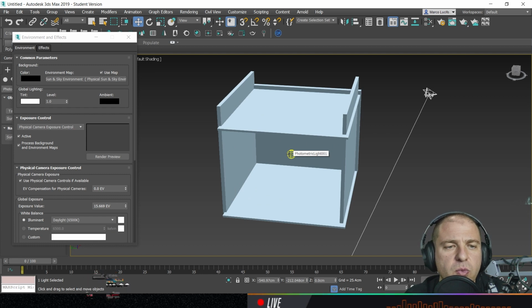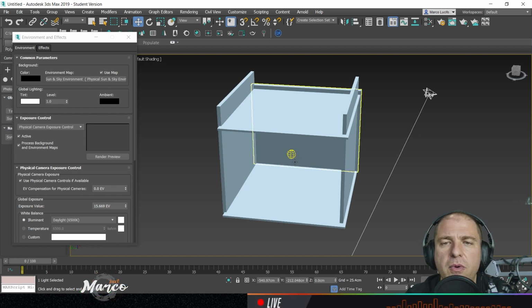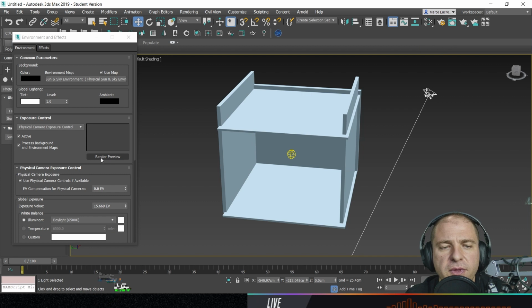And if we also want to have a better understanding of how our rendering is going to look once we press the rendering button, we can click this tiny button here called render preview, and we will have a very small preview that will tell us exactly how our rendering will be.